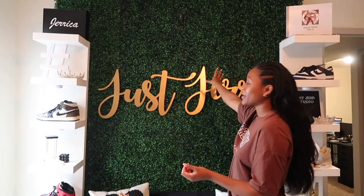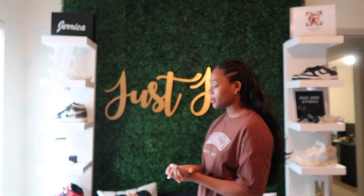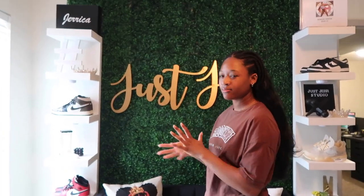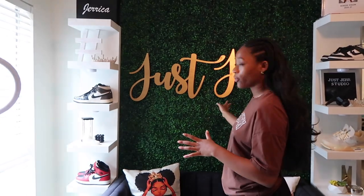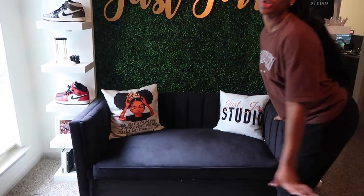Brought the sign. Y'all know we're not official unless we have our sign and our grass wall. Notice that every other room in the house has browns and pompous kind of florals, and I decided to do greenery inside the office. And we have our brand new luxurious Wayfair couch. In my old office I had the futon, but now we have upgraded to our nice luxurious couch that I'm gonna be filming on. And y'all, look, I got a custom pillow that says Just Your Studio and has my secondary logo on there. Super cute, one of a kind.